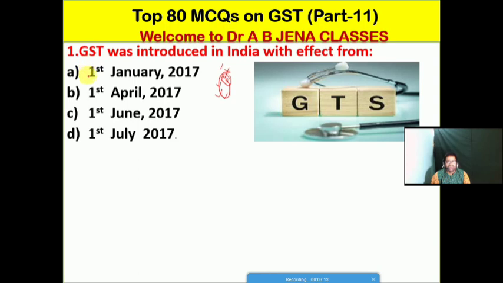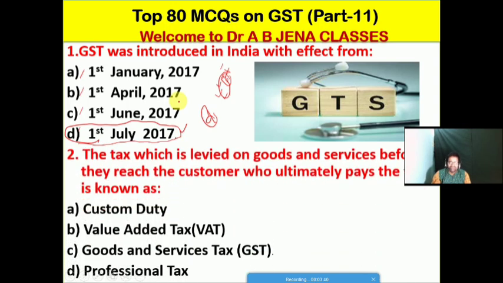GST was introduced in India with effect from: A, 1st January 2017; B, 1st April 2017; C, 1st June 2017; D, 1st July 2017. So friends, D is the right option for this MCQ. GST was introduced in India with effect from 1st July 2017. Next we will see the next MCQ.